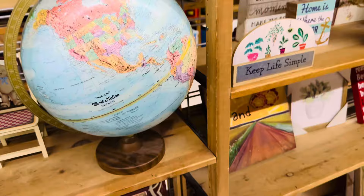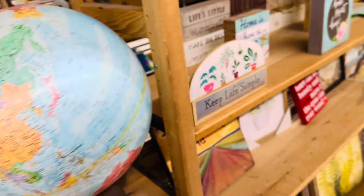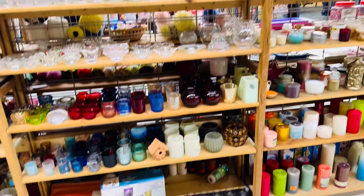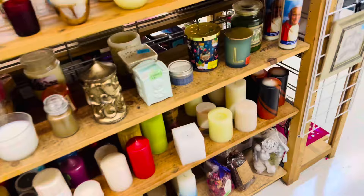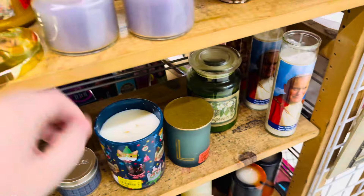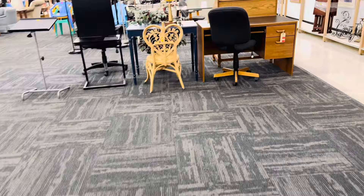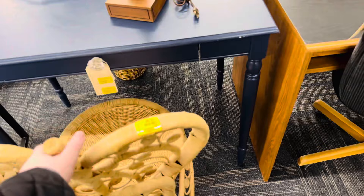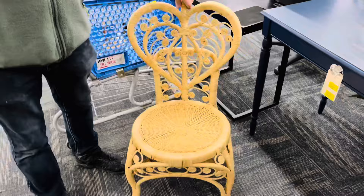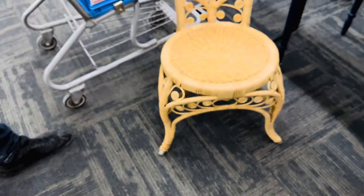There's a vintage globe. It's dusty and $17. I like looking through the candles to see if I can find anything. This one looks like a Home Goods one. Hmm, smells decent — oh, it smells good. I want to look at this chair here. $16.98 — that's good, that is cool. But it has a bunch of wear to it — see it coming off, and the base of the foot too. But it was pretty neat.